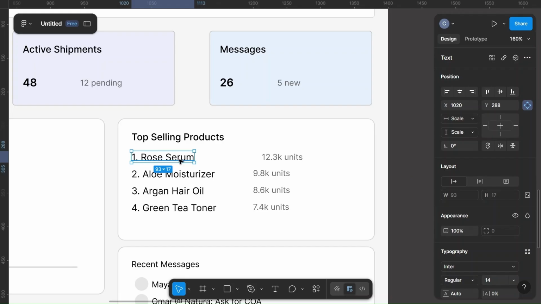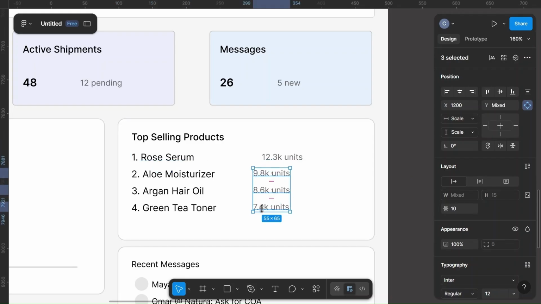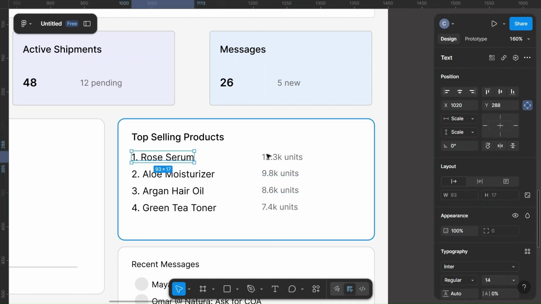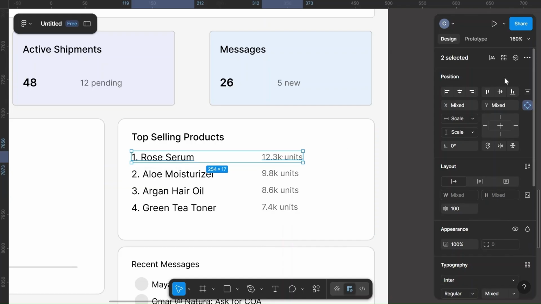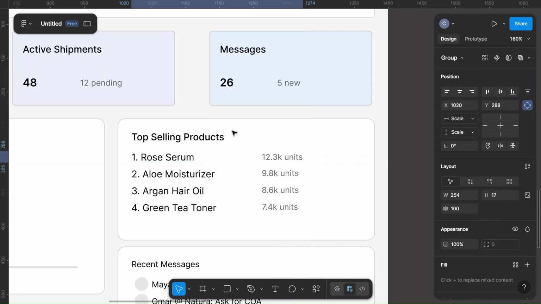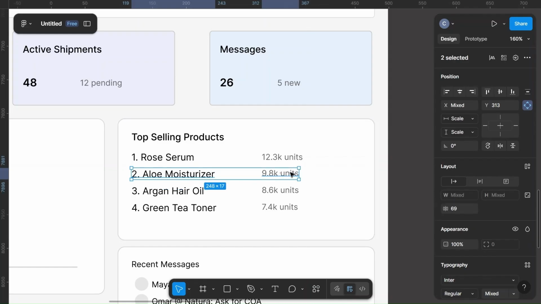So 100 is fine, and aligning them with this. Good enough. I'm grouping them, aligning the center and grouping them.